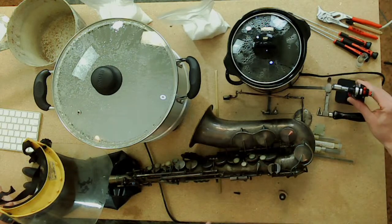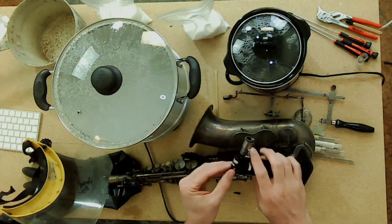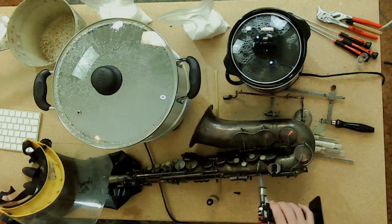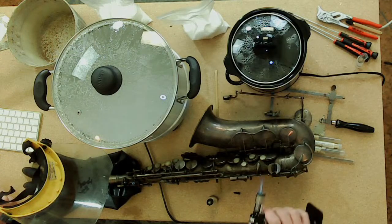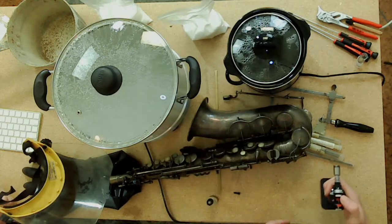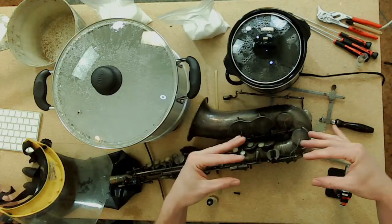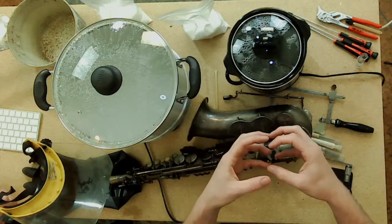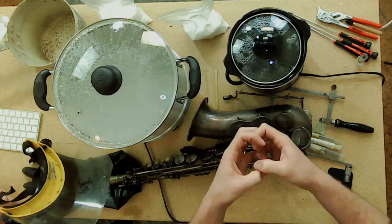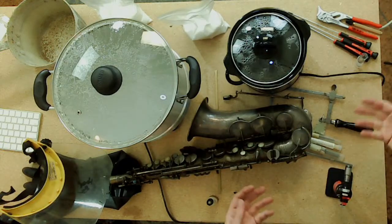And then I would take a heat source. My preferred go-to method is to use an open flame, one of our Blazer hand torches. And then what you're going to do is just fan it. You're not actually heating it up to where it's red hot. You're just going to fan the flame like so. And what that will do is thin the penetrating oil out, allowing it to actually get in. It does two things. It dissolves a lot of the gunk and grease and grime. And then having that oil in there will hopefully allow it to lubricate, so you can actually break it open using your screwdriver.